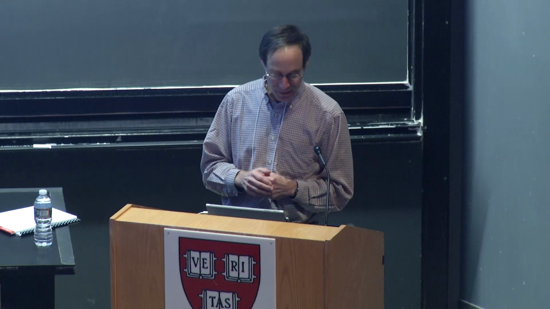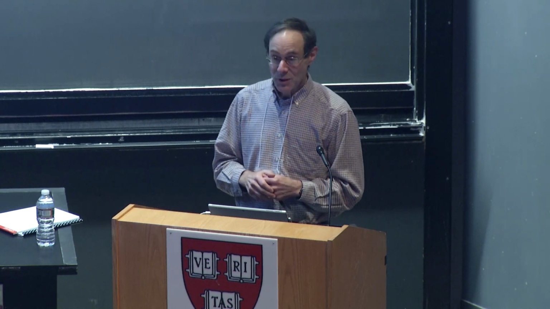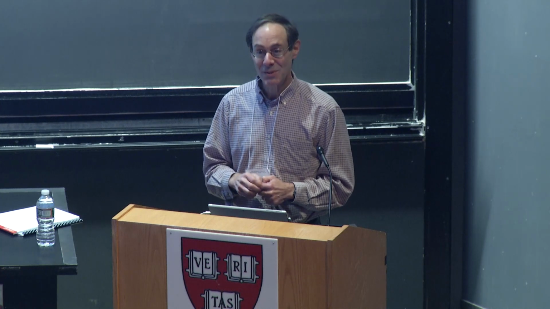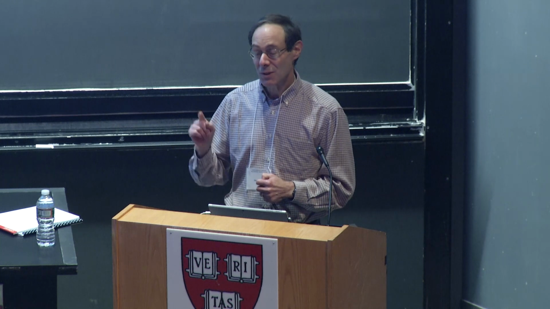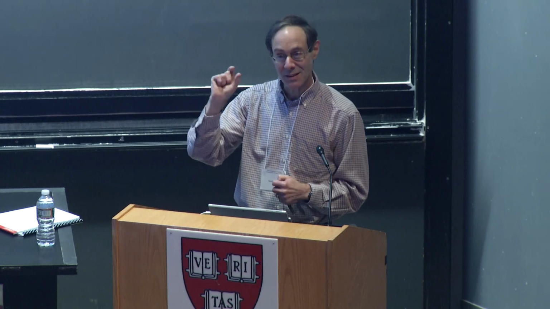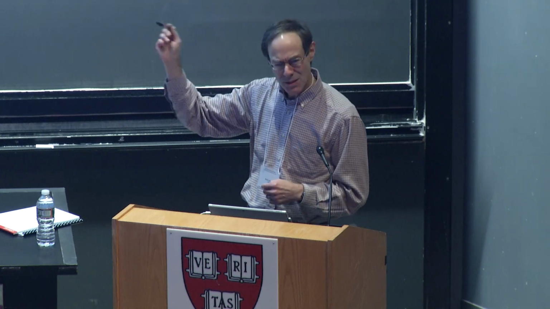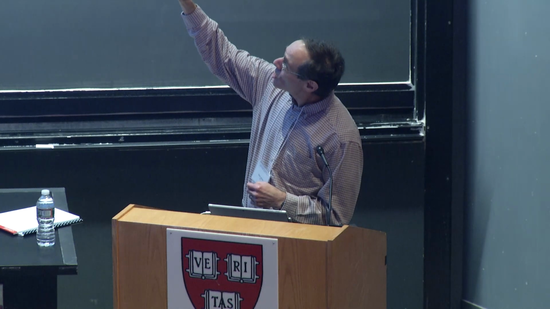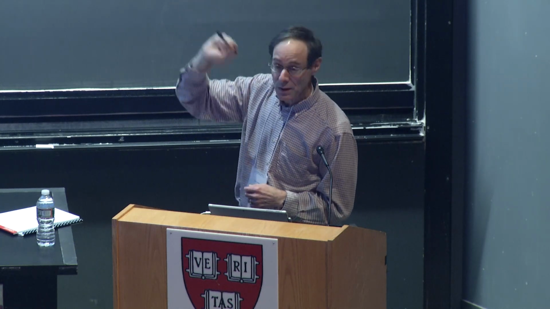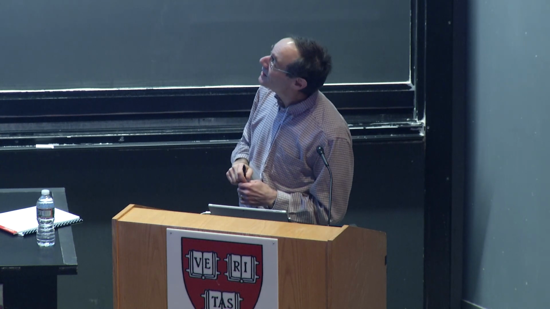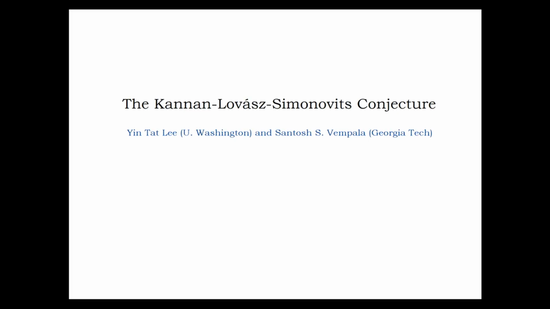I have the challenge in this first lecture of pronouncing the names in the title here, so I'm going to give you a very short lesson in how to pronounce names. The most crucial thing is you need to know the nationality of the people whom you're naming, and then their lettering system, which was translated into Latin letters from some other one. So if you know that these are Hungarians, then it's actually easy because there's a completely phonetic rule for how to pronounce the names. So this is Kannan, well, I guess maybe he's Israeli, but anyway, Kannan Lovász Simonovits, because the S is a sh sound and the SZ is one letter, and it's the S sound.